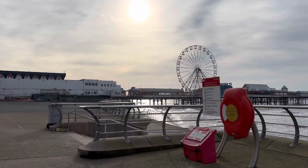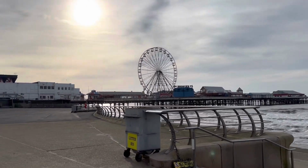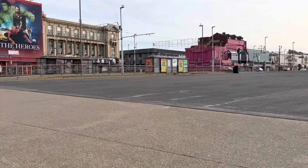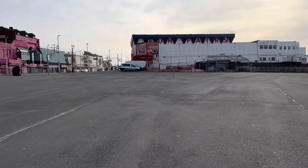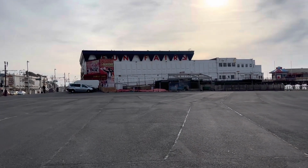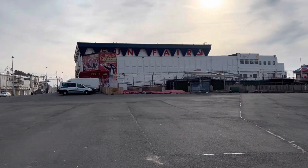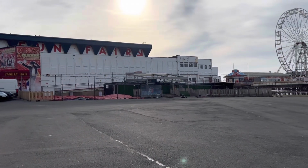In fact, a few years ago in February half term, I can remember going on the end of Central Pier and everybody was sat sunbathing. It was so warm, it was absolutely boiling, in fact. So with a bit of luck, we'll have a really nice summer this year. Then of course the trampolines will be coming back onto this tarmac. I think Central Pier lost their appeal, didn't they, with that bar? Looked like they're taking it to bits. Looks in a bit of a poor state of repair. And then there's their bouncy castle on this land. Be interesting to see whether that reopens.